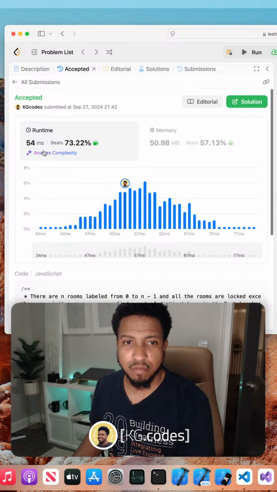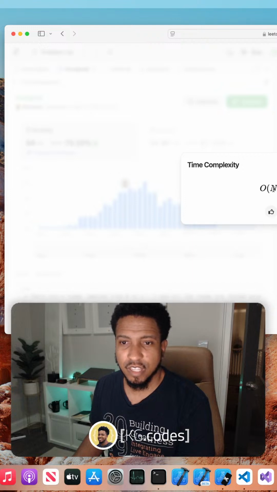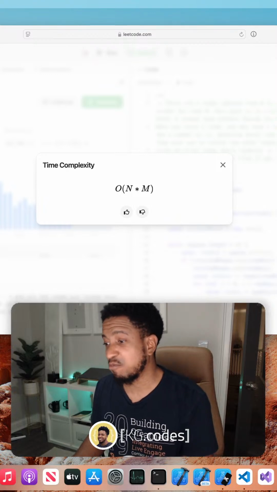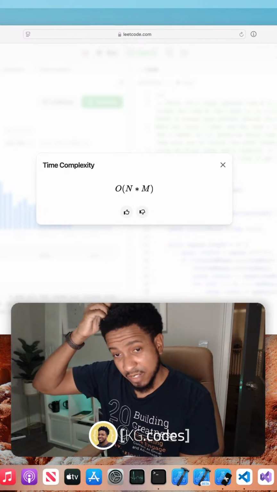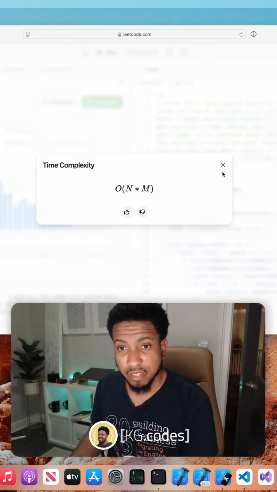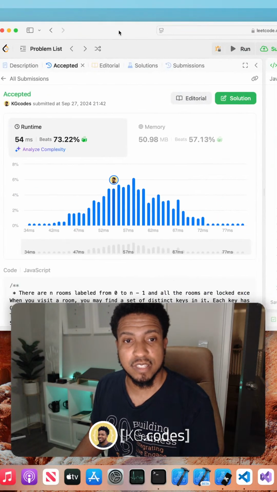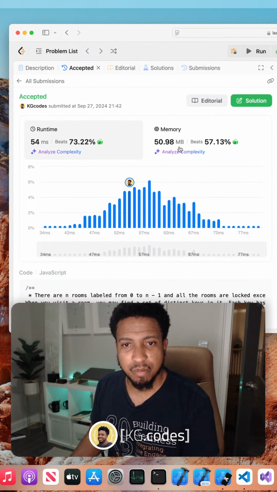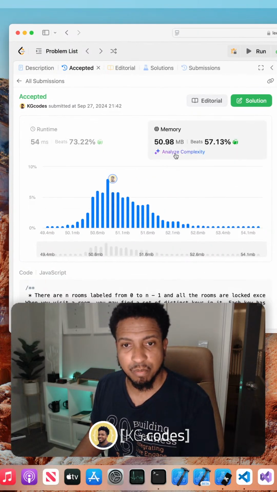Let's see what they think the runtime complexity is. I can only use this twice per day. Yep, N times M. Oh, my bad, y'all. N times M. So I was right on that, because I was definitely guessing. I really didn't know, but it's N times M, at least as far as LeetCode. This ain't perfect, but I'm pretty sure if LeetCode found it's N times M, then it's N times M. I mean, they made the problem.